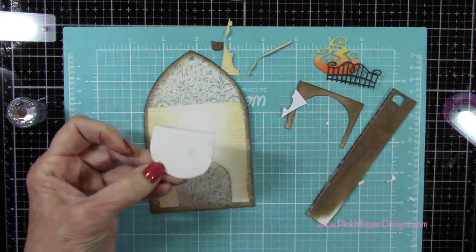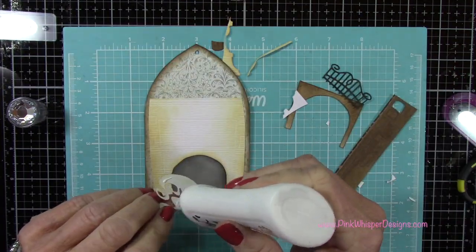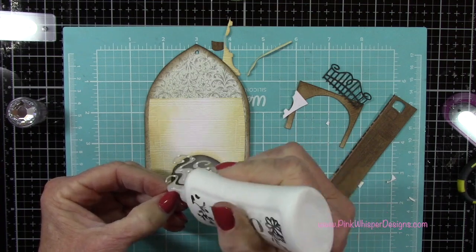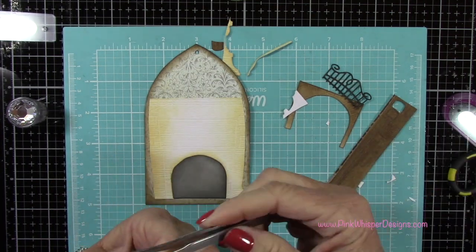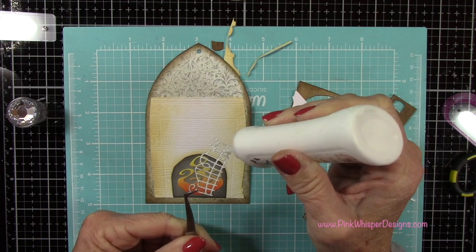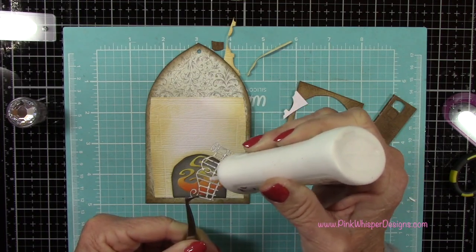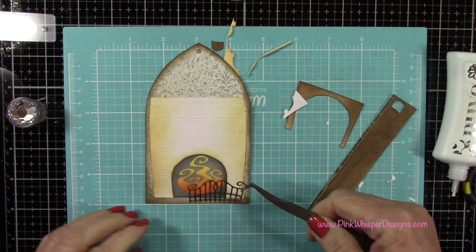Now I can go ahead and assemble my little fireplace here. And this is really cute. This would be adorable on a little card. And you could certainly color it in with your colored pencils or your Copic markers. But I just found it pretty simple and quick to do this with my ink pads.